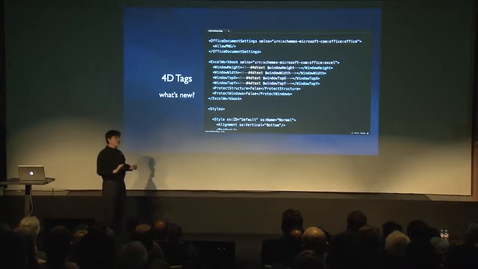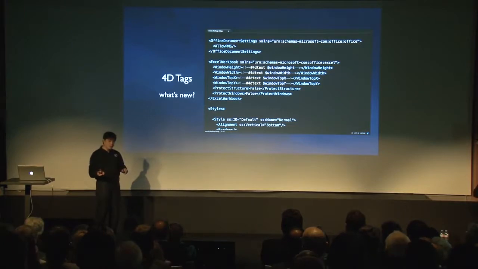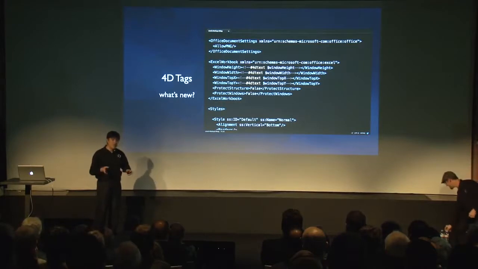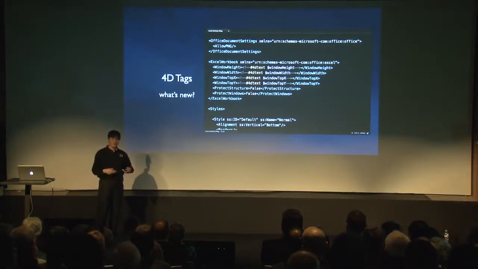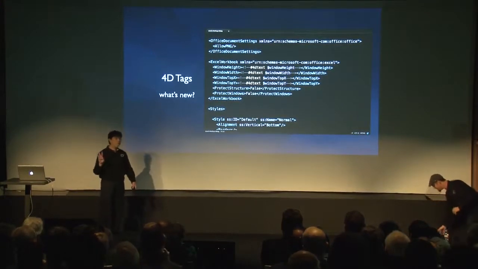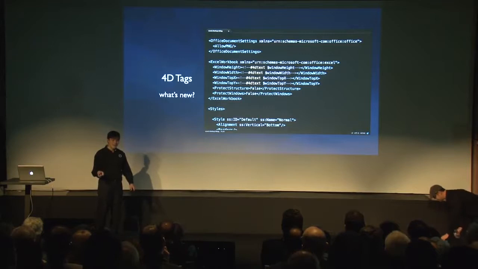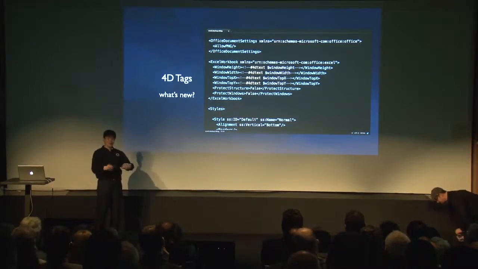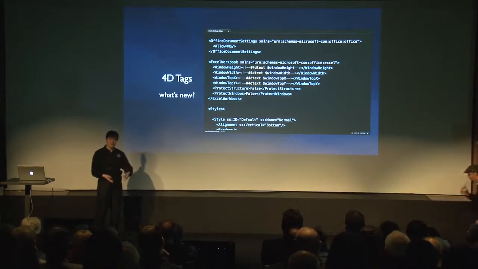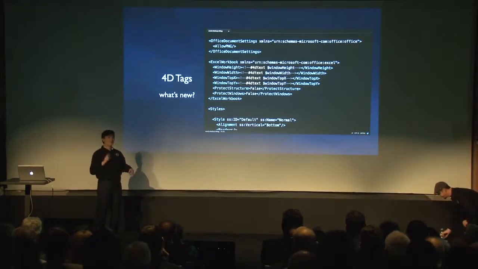Right. In this small section, I'd like to talk about 3 new features that we plan for V16, but you can start using in V15 R4 if you have subscribed to the continuous delivery program, the R release. So 3 new features. Feature number 1 is a new kind of 4D tag. So you have 4D text, 4D loop, and in V15 we introduced the most powerful tag today, which was 4D eval. Now we have an even more powerful tag coming. So that's feature number 1.